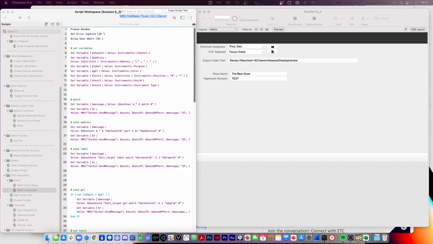Today's session is going to be a continuation of last session. Last time we spent a lot of time adding an automatic patching system into our FileMaker solutions to allow us to automatically patch Eos family consoles with all of the various information that we have in our database. The big thing that we did not cover in that class, of course, was how to actually send the fixture profile over. So that's the focus of today's class, is to actually be able to create ourselves a table of all of the existing Eos profiles that are available to us.